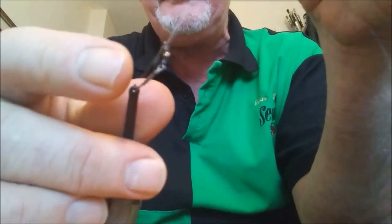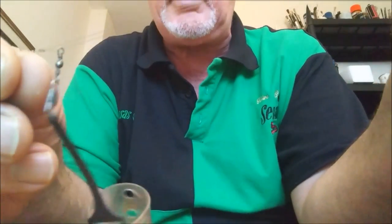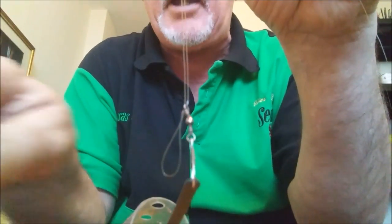Now this is one of the best methods that I use when I come to feeder fishing, bomb fishing, or other types of fishing. This works extremely well if you're fishing, say, on the bottom of a river, and also on still water as well, where most of the fish will be feeding on the bottom anyway.